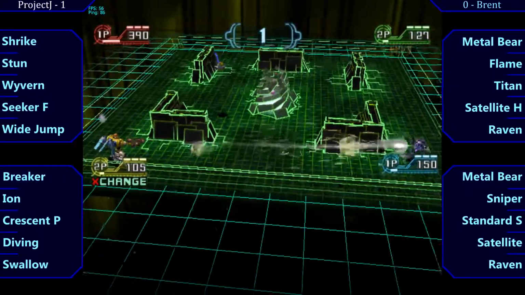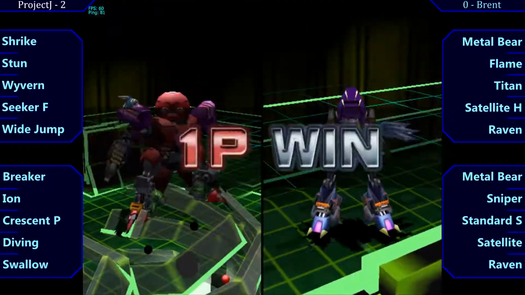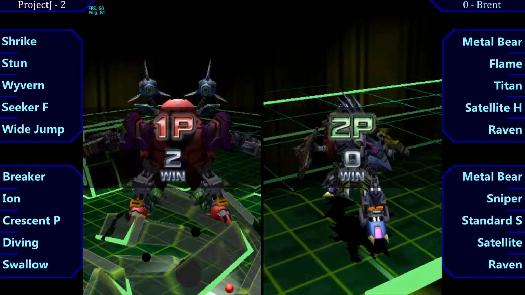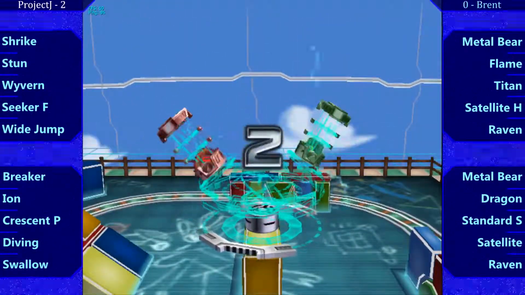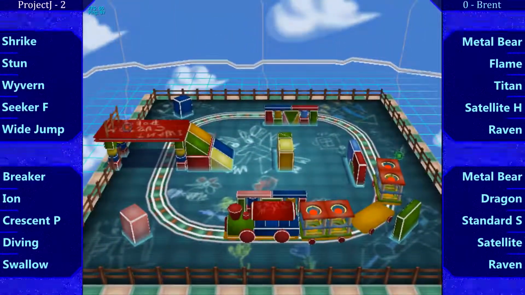And this swap to Breaker, I don't agree with in hindsight. It had much lower HP. It could have easily, with the right read, Breaker could have definitely been eliminated. With Metal Bear, could have easily done 150 damage. But alas, it wasn't meant to be.